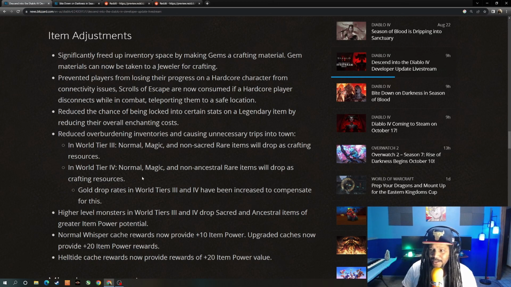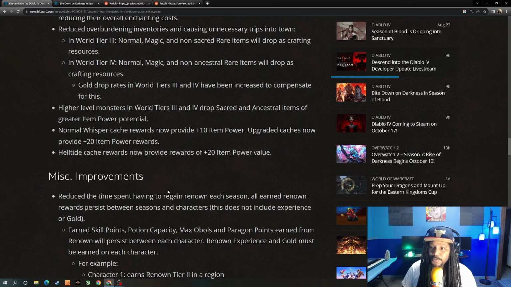I think it's almost like a pseudo loot filter in itself, because you really don't want to see any of those items anyway, and tons of them are dropping on the floor. So sometimes it's even hard to pick up the item that you do want to get. So I'm definitely all for this. I think this should be a pretty good change here. And then gold drop rates have been increased to compensate for this. So seems like they're trying to get you plenty of ways to get more gold.